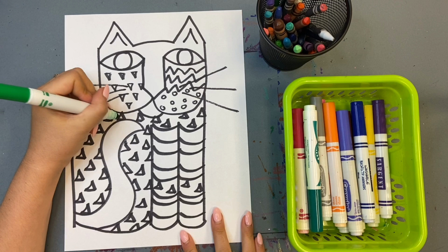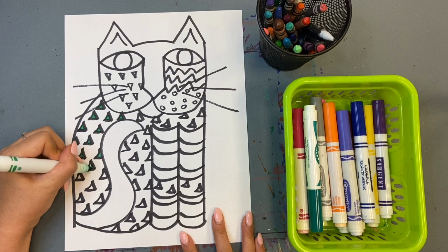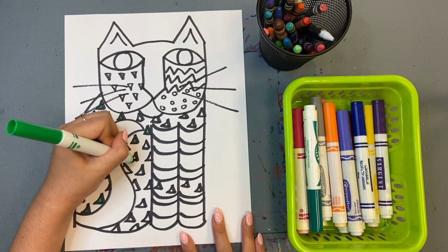When you've designed your cat and you have a bunch of details, start coloring. I'm going to show you this part very quickly and it's going to jump a little bit, but you can pause and take as much time as you need to color your cat in completely.